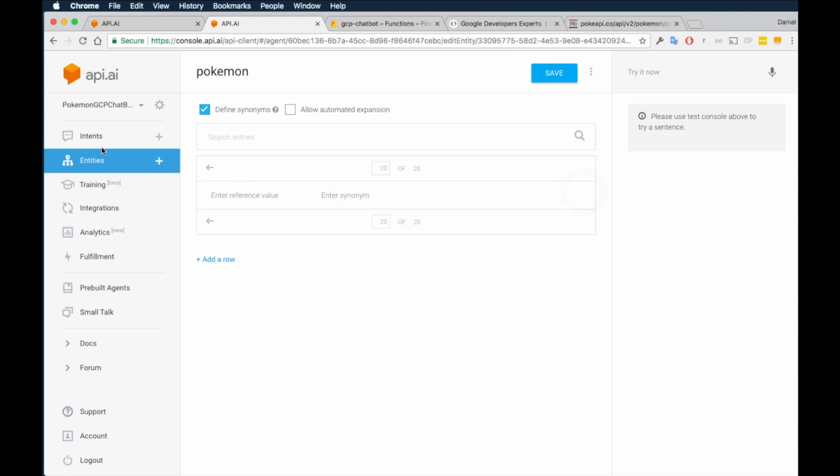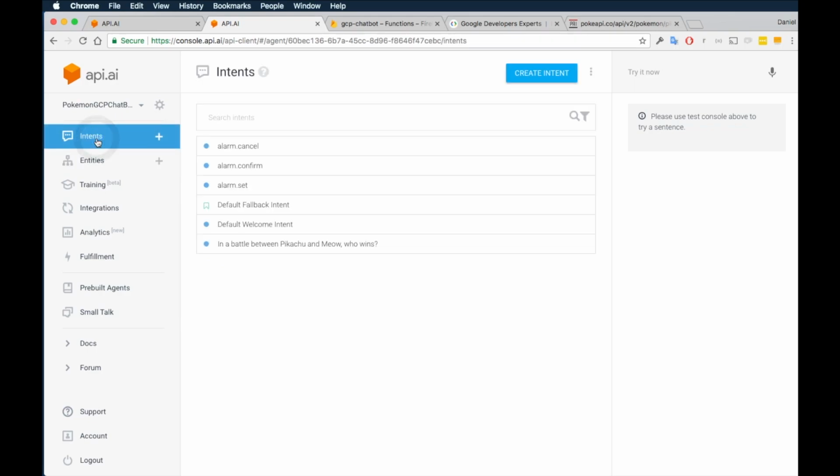Then the second thing, you create intents. The intents are phrases that your chatbot will understand in natural language. There are some default intents already created here, and I already created these specific intents that understand battles between Pokémon.